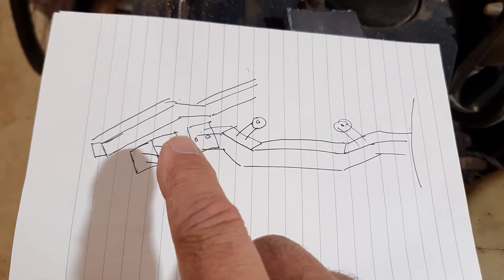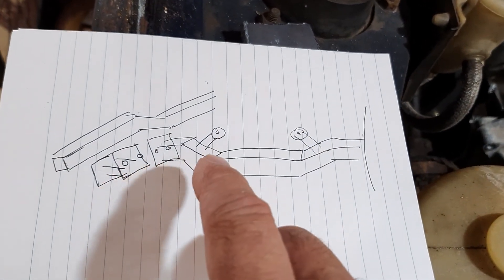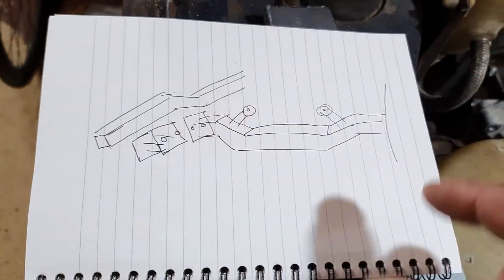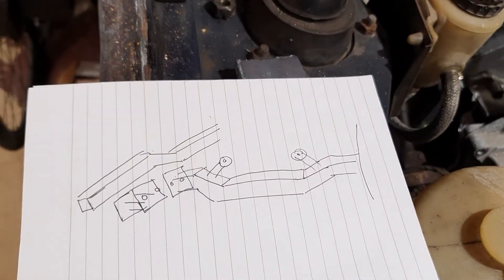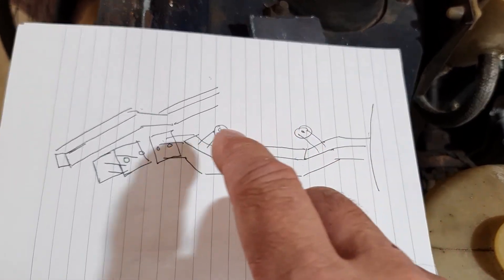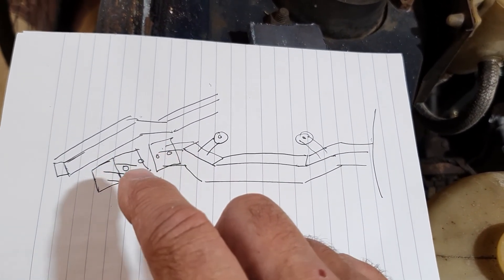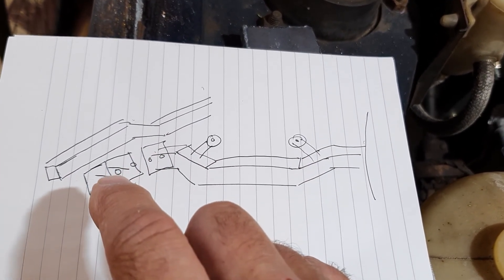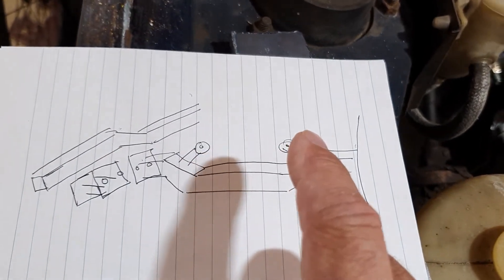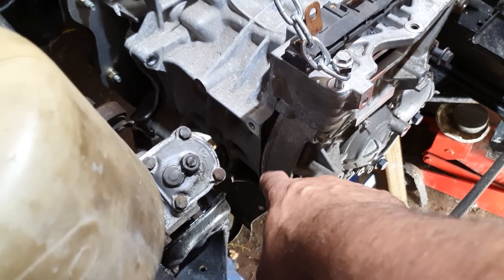I'm thinking of making some little stubs that I'll permanently weld to the chassis rail, then build a separate piece which will be the cradle - a plate with some holes in it for a bolt-in situation, rather than welding it in as one piece, since it may need to come out at some point. At this stage, I'm thinking just build these little stub bits with a plate with holes, and the actual cradle will be a separate piece. I'm thinking five mil plate and two-inch box section - the plate welded on the end of the cradle, bolting through onto the chassis, with rubber mounts linking up onto some side plates of the motor.